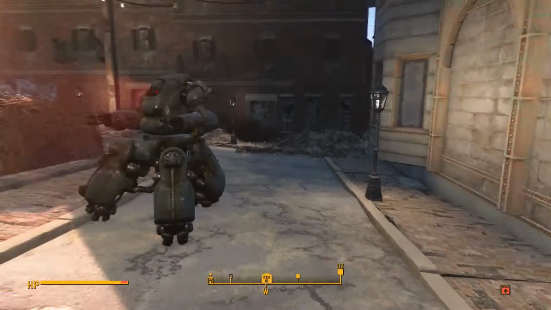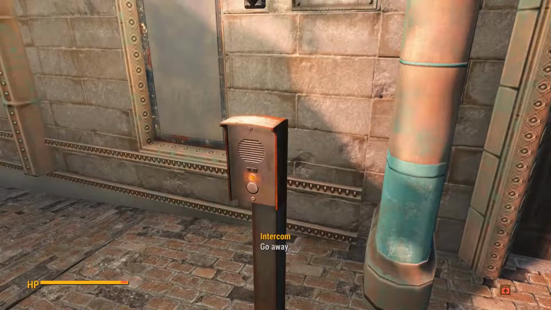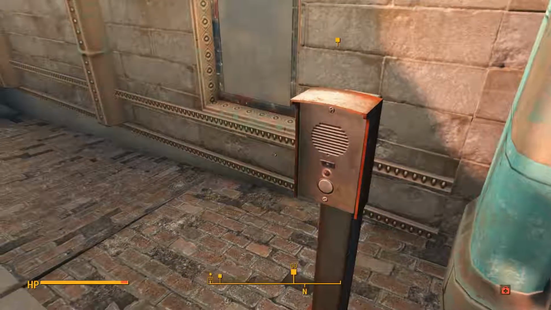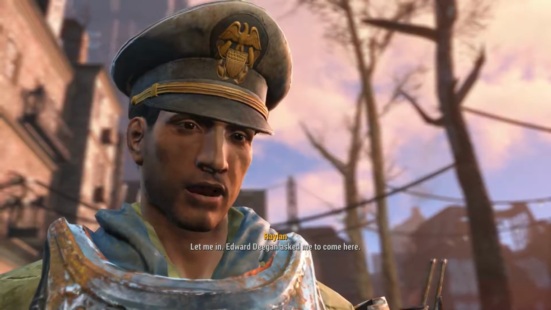Okay, hold on. There, I put the marker on just in case. Now, is this going to work? Go away. Yeah, I'm expected. Let me in. Edward Deegan asked me to come here.